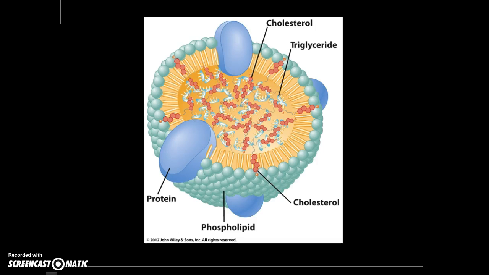And this is what these triglyceride, cholesterol, phospholipid, protein molecules look like here. So when we see what a lipoprotein looks like, they all pretty much look like this. It's phospholipids and protein on the outside, cholesterol, triglyceride on the inside. And the phospholipid fatty acids are facing towards the hydrophobic environment or the fat-loving, water-fearing environment, and the phospholipid heads and the proteins are faced outward, so then they are soluble in water.